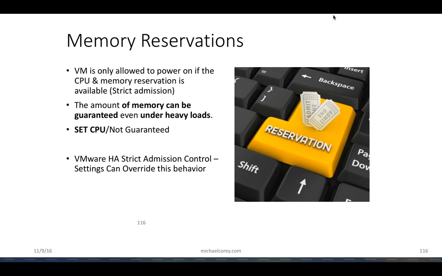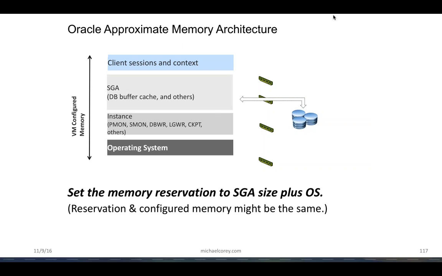Memory reservations are absolutely good. You want to use memory reservations whenever possible for those production systems. If you have 32 gig and you reserve 16 gig for the memory reservation for the database, that means all the other VMs fight over the remaining 16 gig if there's no other memory reservations. But I would argue you should absolutely do this whenever possible.